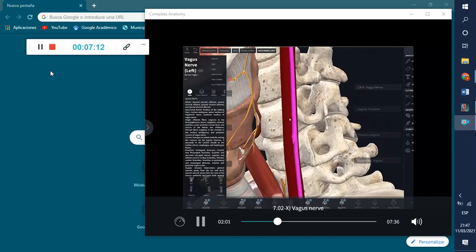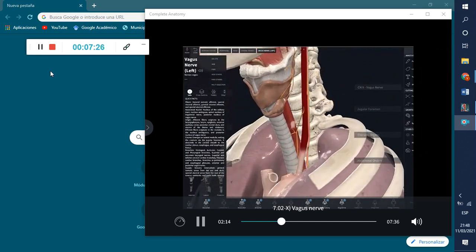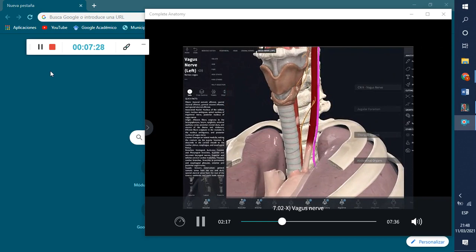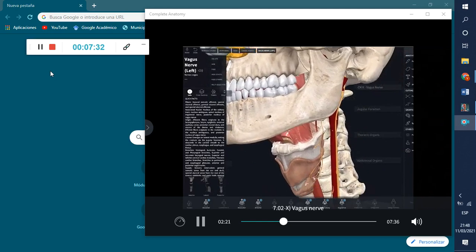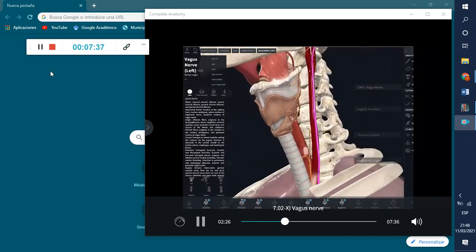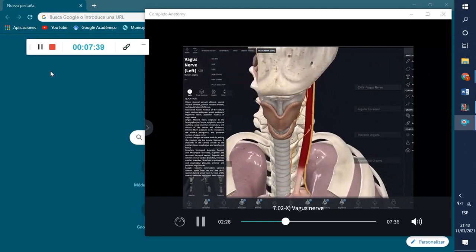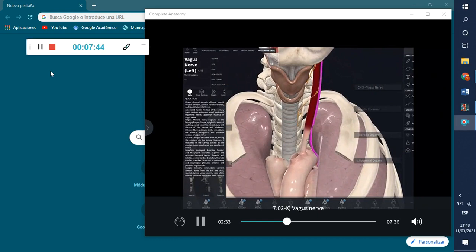Remember, there's 3 things in the carotid sheath. There's the vagus nerve, the carotid artery, so it depends on where you are. It's the common carotid artery, or later on the internal carotid artery, and the internal jugular vein. And so it continues all the way down to the root of the neck. And on its way, it's going to supply branches to the palate of the mouth, to the pharynx, and to the larynx, importantly.